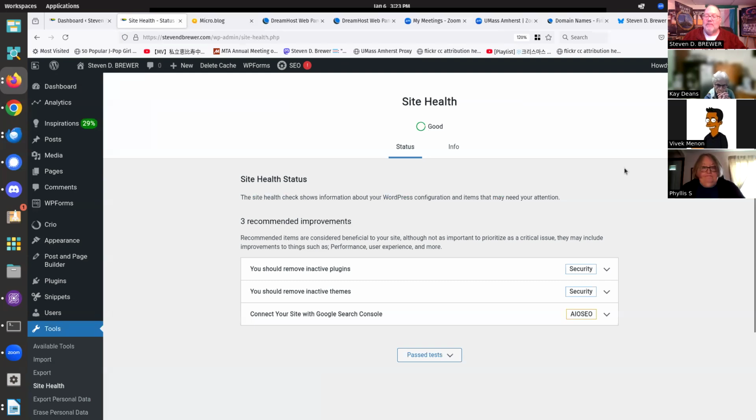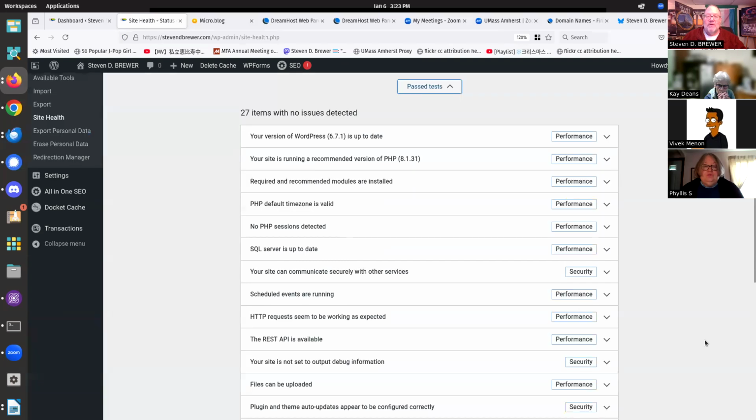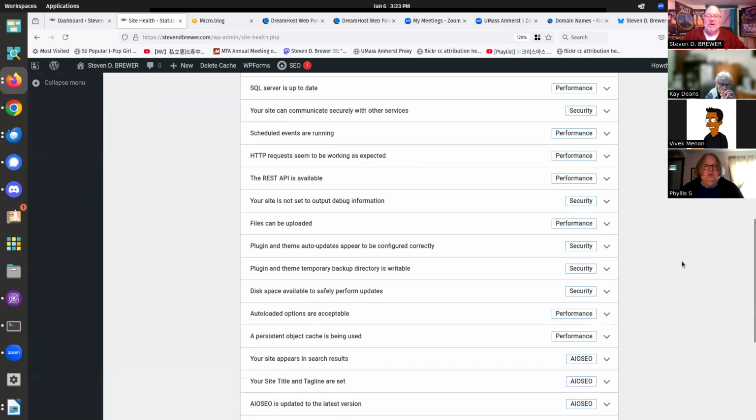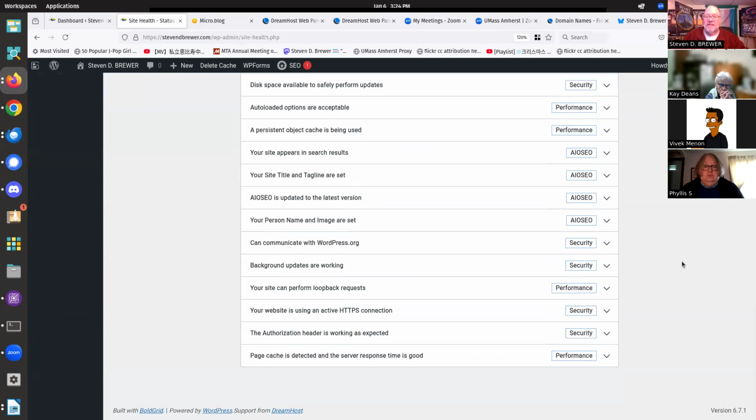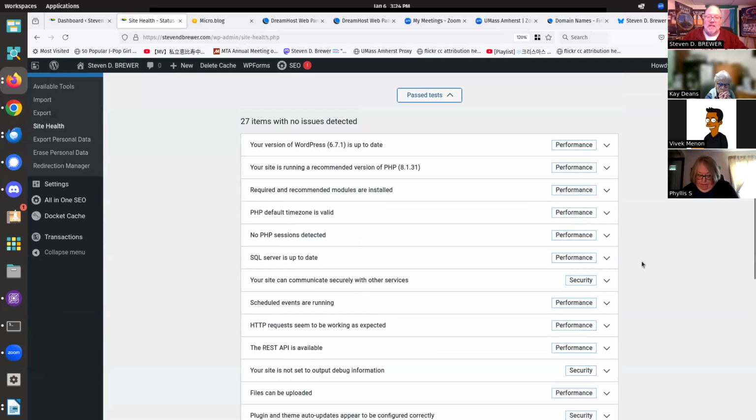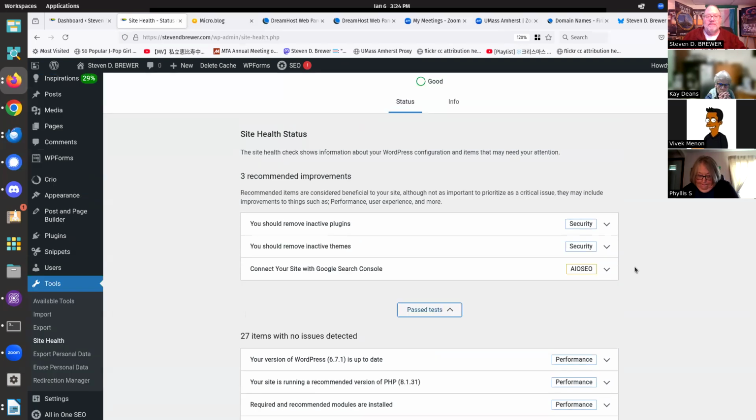But if you actually had problems, then it would show you. It does all these different checks and lets you know if there are various problems, things that you need to deal with. Some of these can be confusing, and so if you needed support, you might want to go find a user group or something like that if you were having problems with them. But they basically all are working unless there's some relatively serious problem going on.